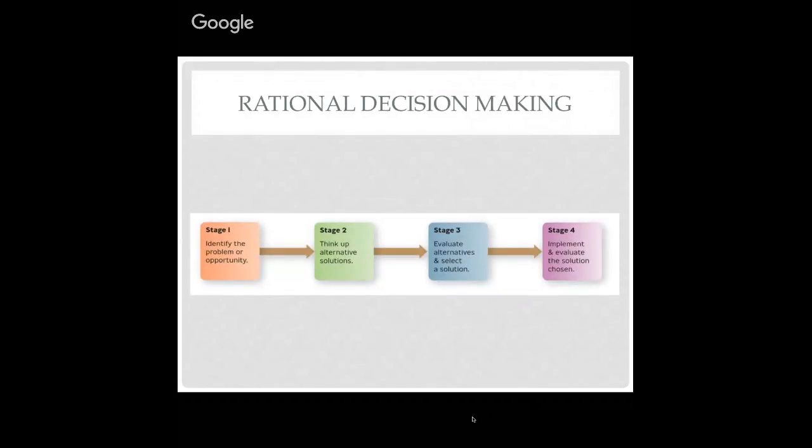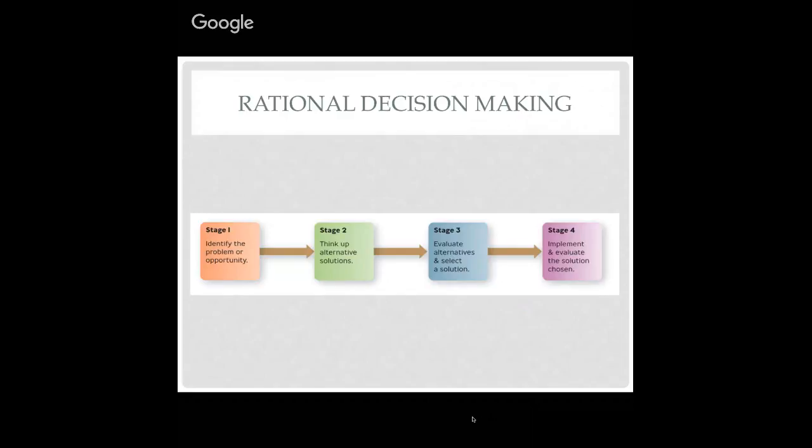Stage one, they said, is when people identify the problem or the opportunity. And then they move on to the next stage where they think of alternative solutions. And once they've thought of every alternative solution, they then move on to stage three, which is evaluating each and every alternative solution. Remember, you're coming up with every alternative solution that you possibly can to solve this problem or to approach this opportunity. And in stage three, you will take each and every alternative and evaluate it as a possible solution.